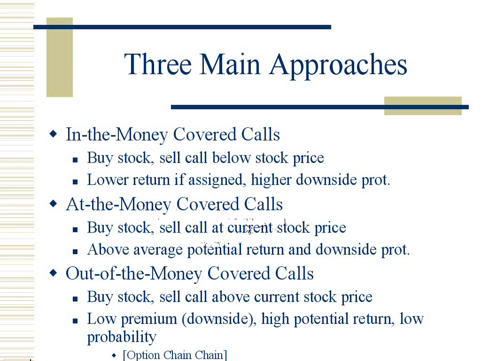At-the-money covered call positions, this is where I'll buy stock. Let's say we look at our same stock, XYZ. I buy it at 50, and I sell the 50 strike call. This obligates me to deliver my shares of stock at $50, provided the stock's trading above $50 at expiration and I perform no management. Now, this can give us potentially above average return and downside protection.